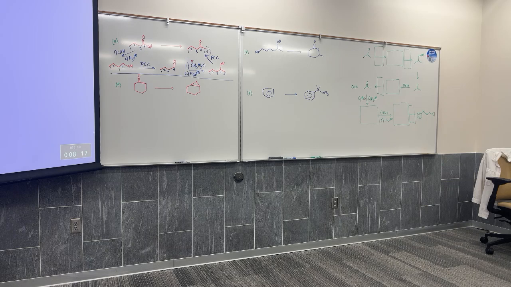So we've got PCC, an oxidizer. But PCC is going to remove hydrogens from the oxygen and carbon. It's going to create double bonds between them. What it won't do is create any carbon-carbon bonds. So it's not going to take these atoms and loop them together. PCC would give us just a straight carbon chain, an aldehyde and a ketone.